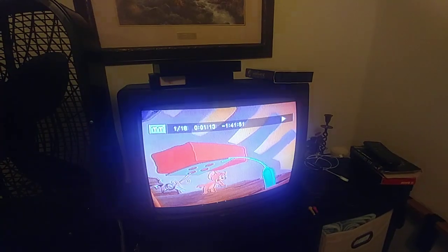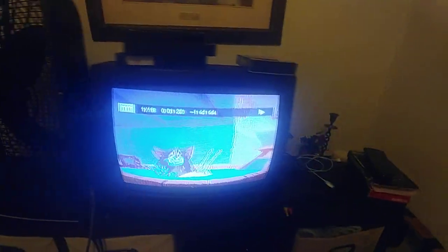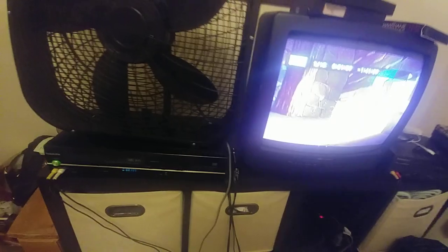Actually today I played on this disc for like an hour and it worked. I just don't know what to expect anymore. I wish this thing would just stay working for once. I will admit I accidentally hit it right there on the bed, on this side, and I heard a piece rattling in there. But despite that, the DVD player still actually worked up until like spring of 2019, when I took the top cover off to see how the laser assembly worked. I just did not see it coming — I thought it was going to stay working. It should have stayed working.